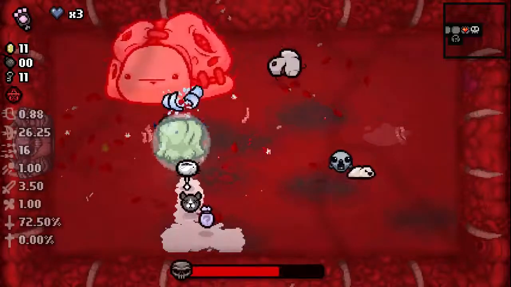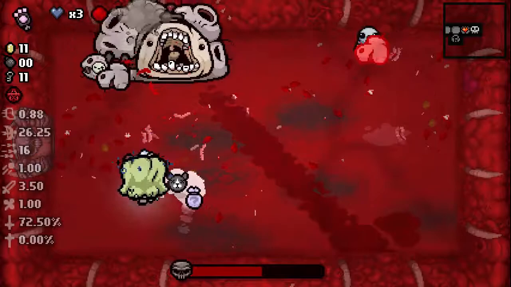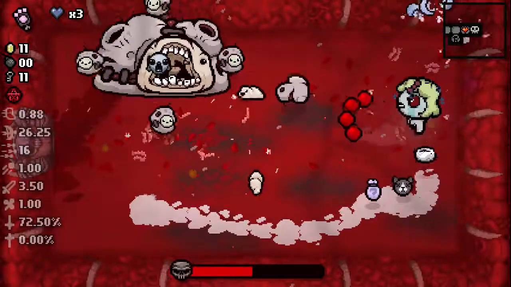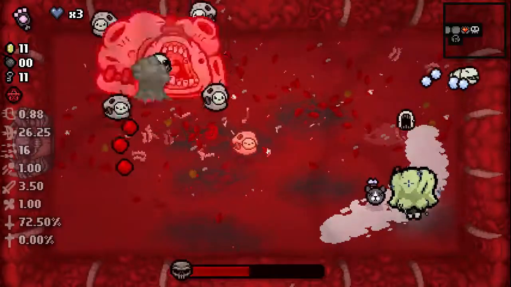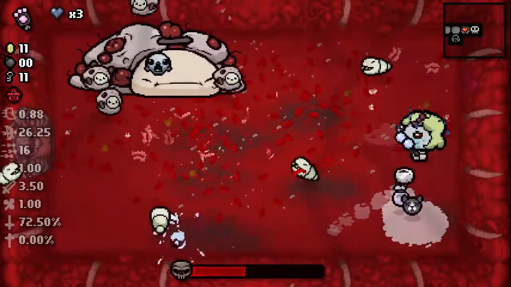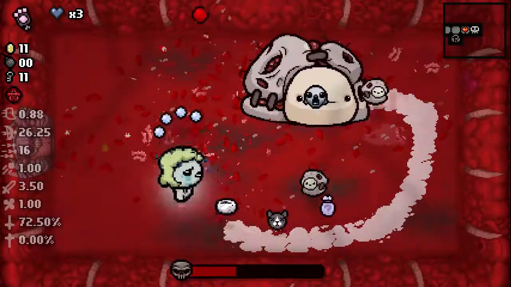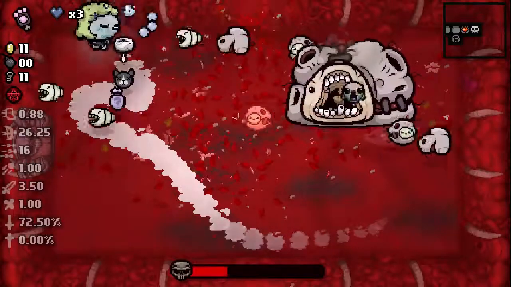Alright, we're probably gonna die in this one too. So just kind of stand here. I wish that the minions would take damage off of her. Yeah, off of her. But it doesn't seem to work that way. Also, I believe that's like a halfway point attack. There's something... Nope, it's not.